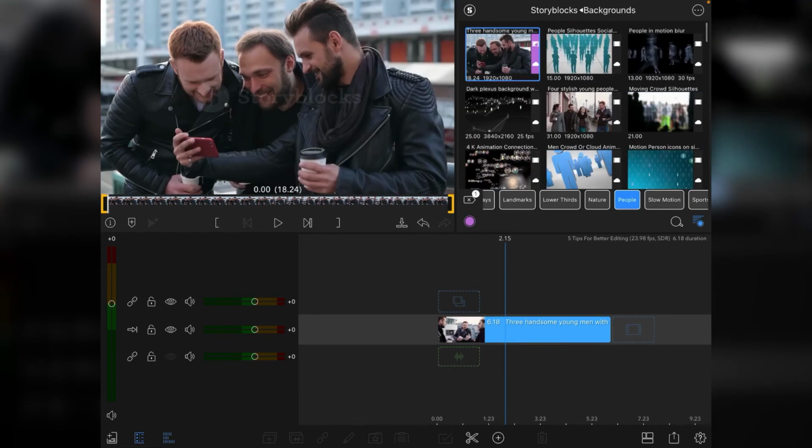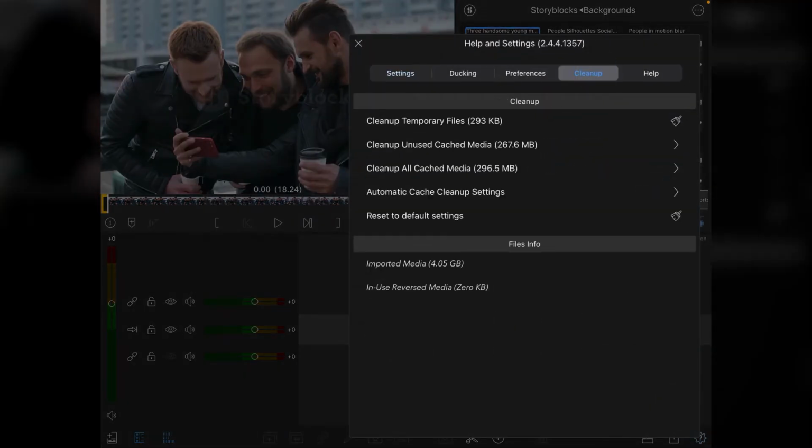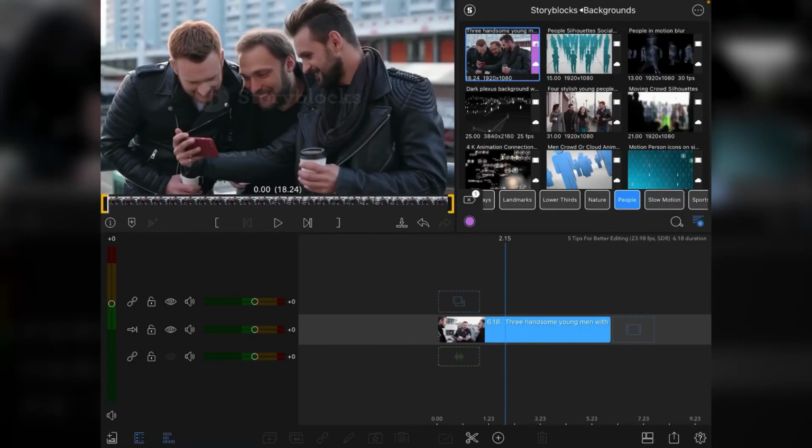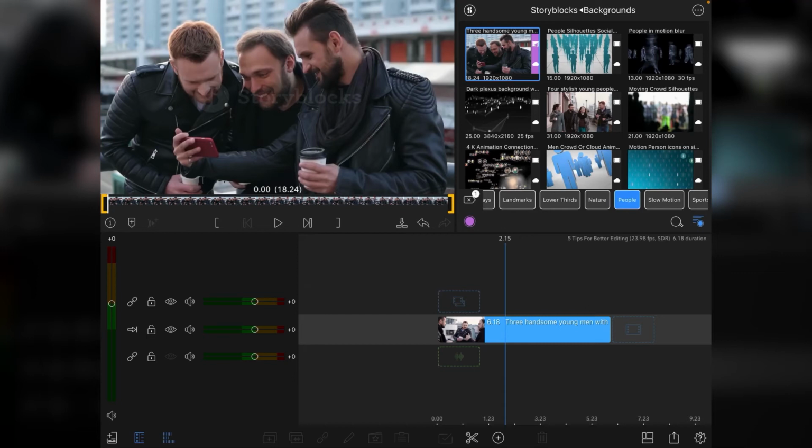Now, these do hang around, and I'm not sure of the specific parameters of shutting down LumaFusion and opening back up, or logging in and out of Storyblocks, to how long they stay there for, but I found that if I tag something with a colour, it hangs around for quite a bit unless I go down into my preferences and do a clean up on that. But don't hold me to that, because I have colour tagged stuff in the past and it's vanished. That's the first thing, and that's in case you are having to hunt through lots and lots of clips and you want to have them easily sorted up the top.